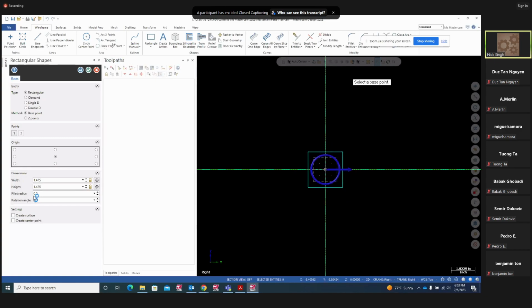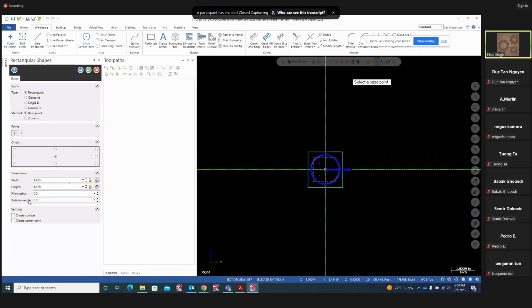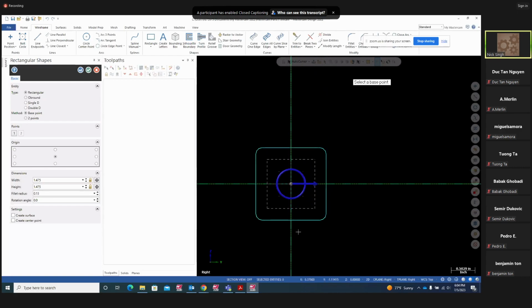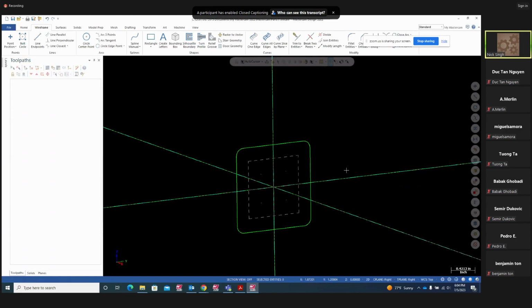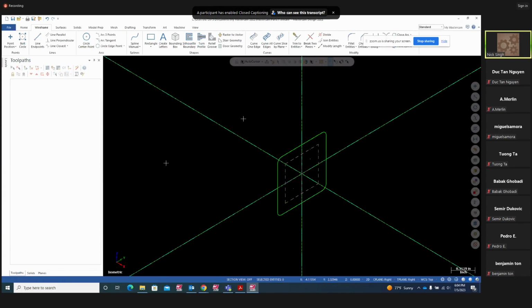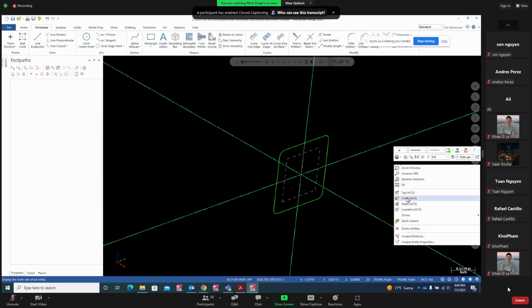And I can put my fillet radius. If you look at the blueprint, we have a round radius of 130,000 on each corner. So we can do that also. Put your radius 130, and we have radius 130,000. Apply, hit OK, and there's your drawing in the right side plane. If you look at isometric plane, that is my rectangle drawing. Okay, go to right plane.